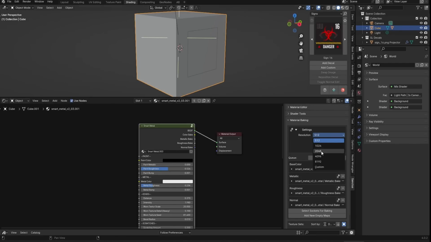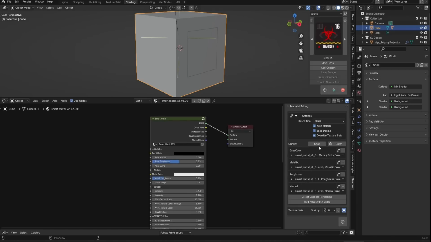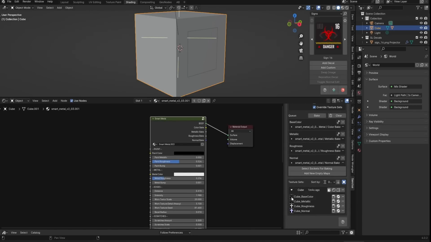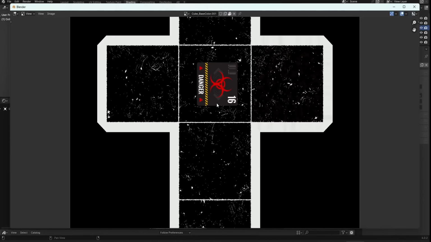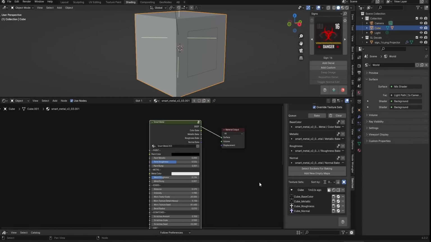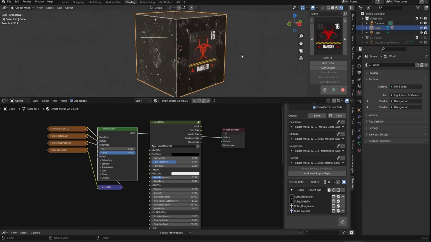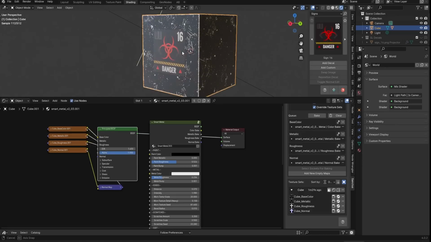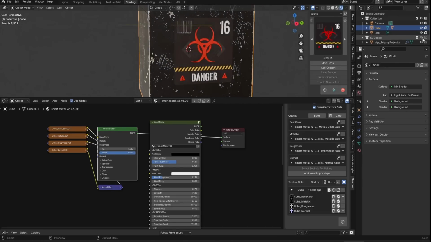I will bake this. And as you can see in the result, when we click, we have also the decal baked. Now we can use this. And if we hide our decals, we can still see the baked image there.